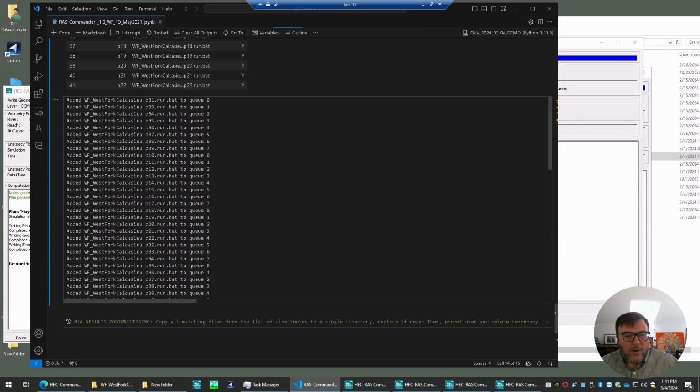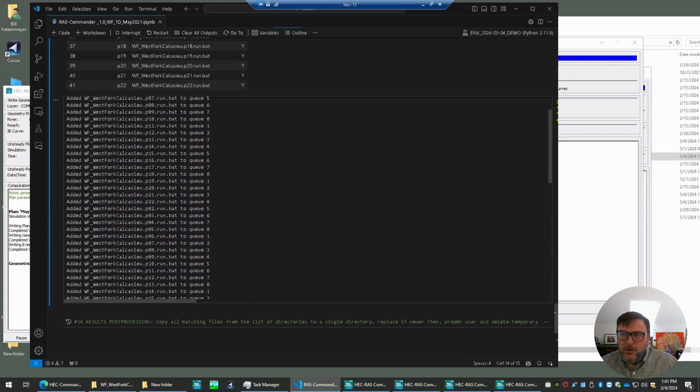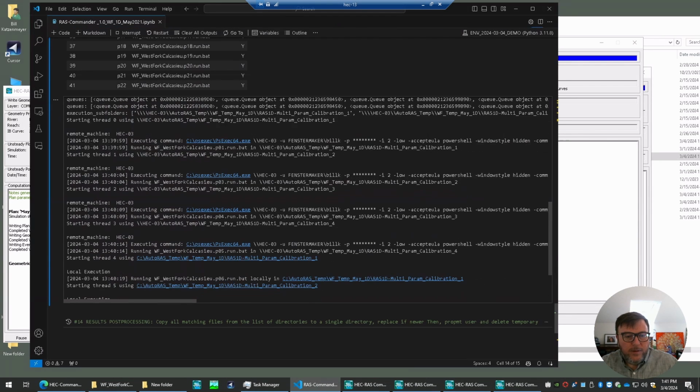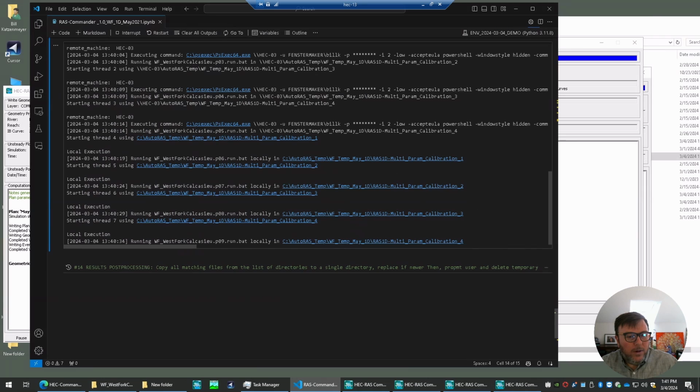So it distributes all the batch files that exist among each of the queues, and every few seconds it starts a new run. So here we've got 1, 2, 3, 4 running on HEC-03. 1, 2, 3, 4 locally.